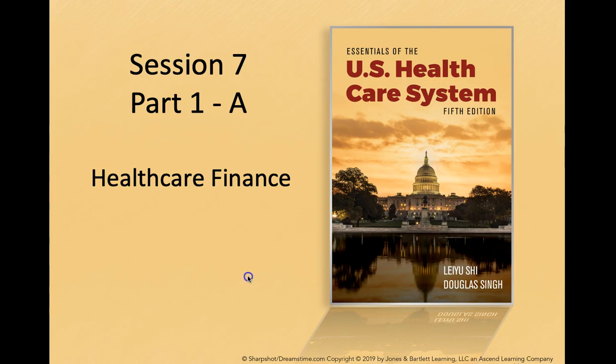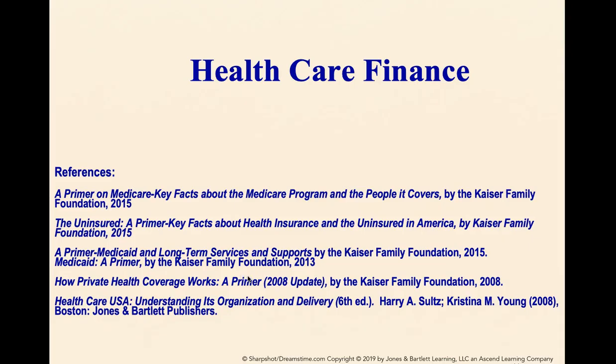So let's proceed. These are your references. I have actually posted this on Blackboard, and these are the primers that you have to have access to. Another source of reference will be your textbook, of course, and chapter 6 is all about healthcare finance, so it would be good for you to read chapter 6 as well. There's also a part in chapter 3 that you have to read, which is about the history of health insurance.